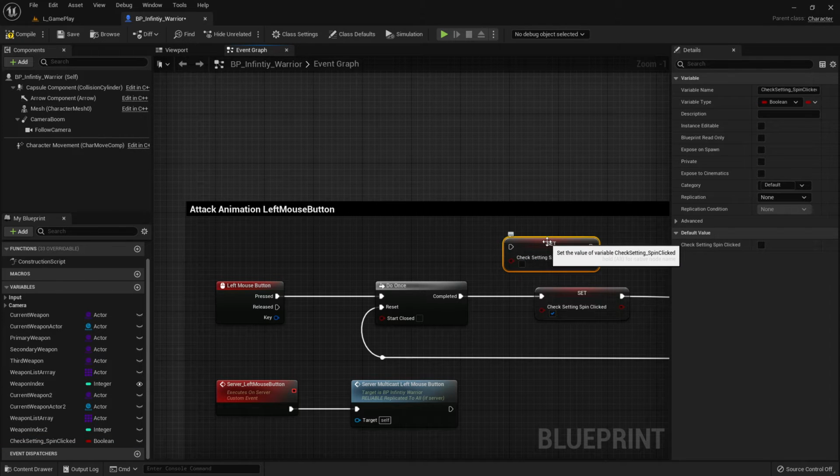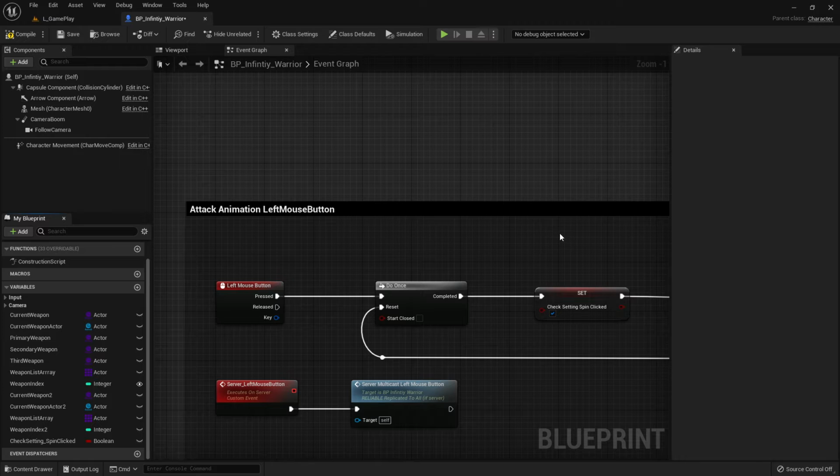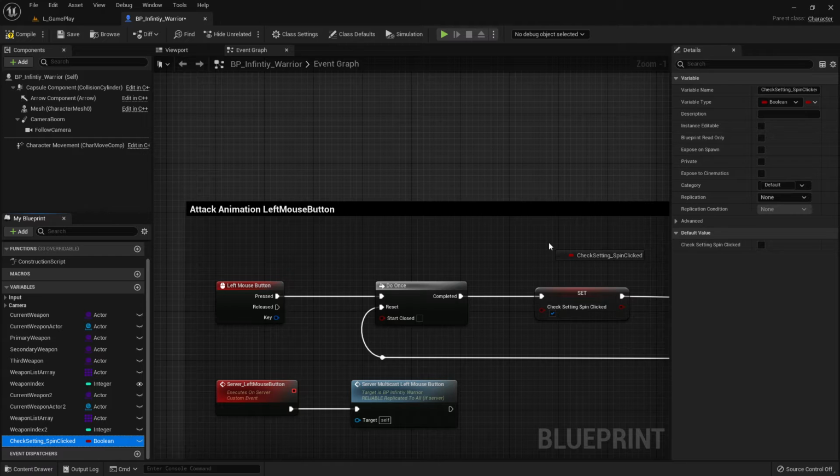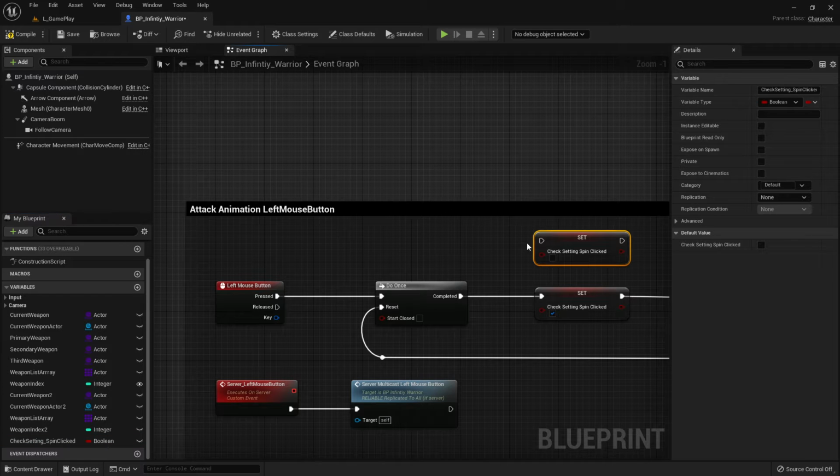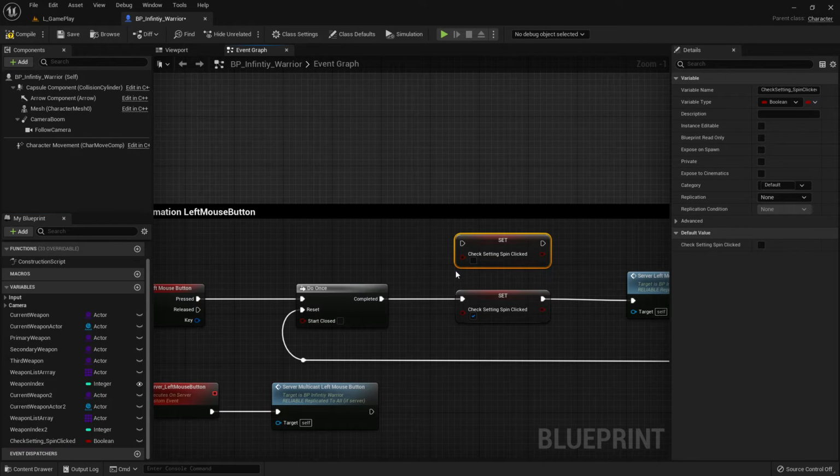Or there is a shortcut, of course, you can use also control and then drag it in. Drag it in, and not the control, it was alt and control. These are the two shortcuts. Alt for set, I see now, and control for get, if you want to use this, but if not, you can just drag it in and set or get.